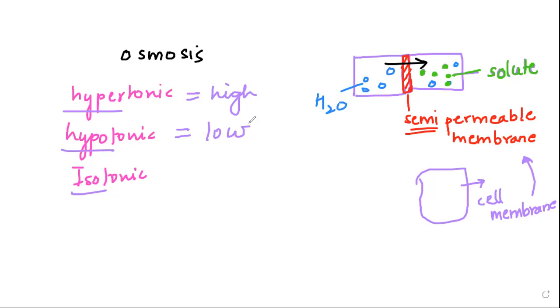Okay, yes. So if you remember hypertonic as high, the other one definitely would be low. That is my way of helping you, my way of remembering what is low and high, right? And iso is basically same. Iso means same. Iso you will come across later, in many other words.